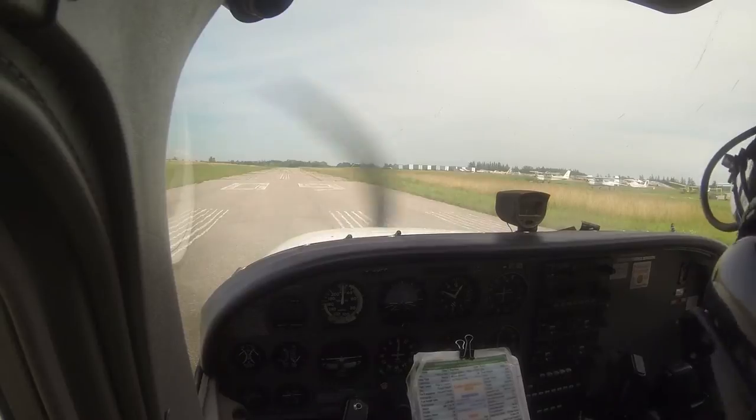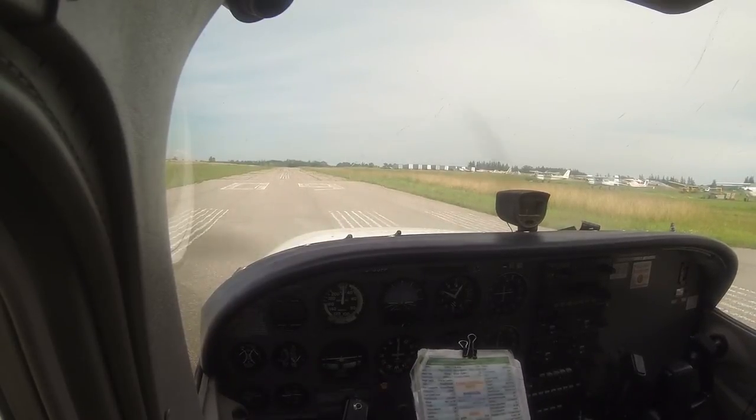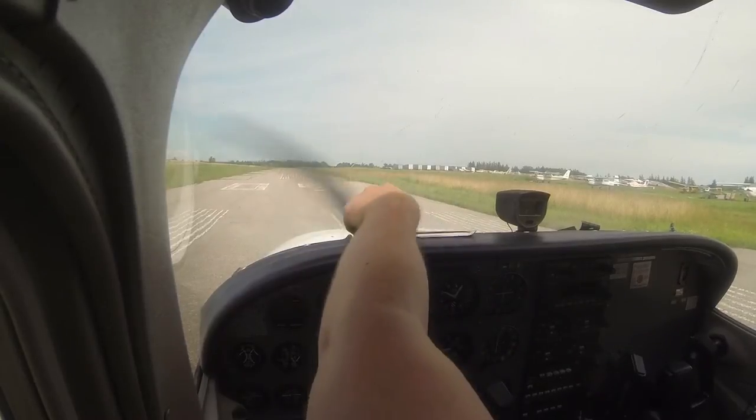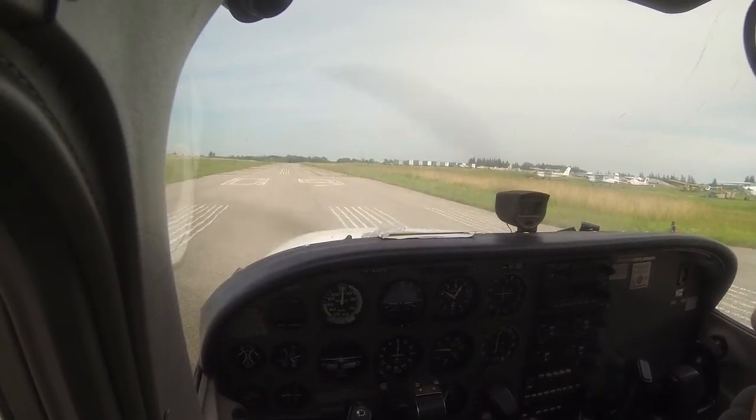Yep, and takeoff time. I got 422. That's it. A normal takeoff, so high power. Okay, full power. Rudder pedals, keep us on the ground, on the center line, sorry. All right, commencing takeoff. Okay, you have control. I have control.